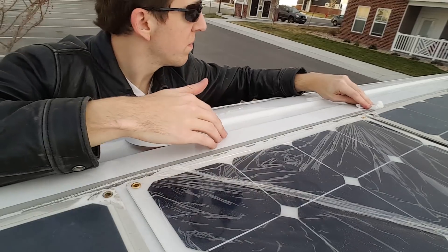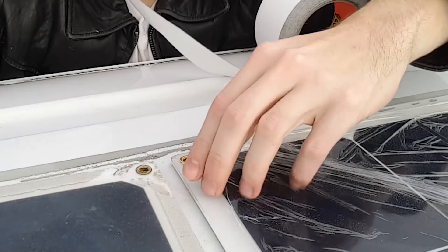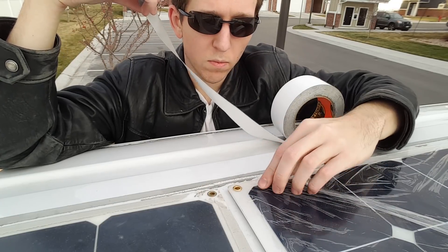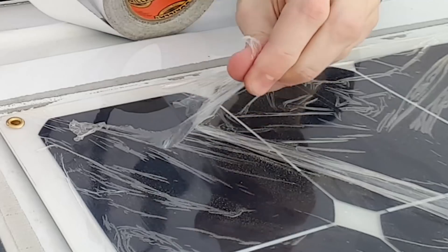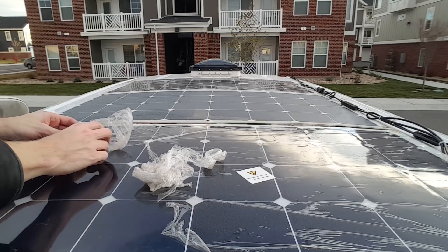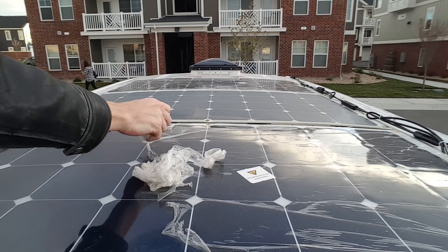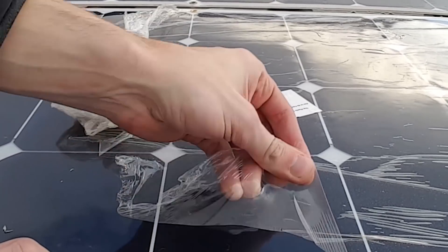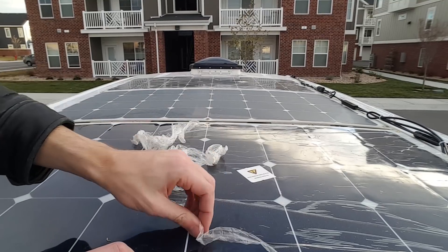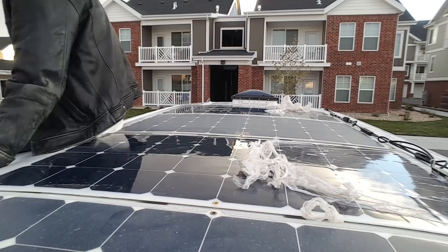Still got the plastic on it. I put the solar panels on yesterday and came back out to seal it with tape today, but I had left the protective plastic cover on — you know, like that thin plastic film they put on new tech that feels really satisfying to remove. Anyway, the sun had melted it to the panels. No damage luckily, but it's really annoying to peel off — a big mistake on my part. What was going to take a few minutes is now going to take a lot longer. I really lucked out that leaving the plastic on didn't do any damage. We can all make silly mistakes, but it gives me another point to talk about and impart my advice on to you.